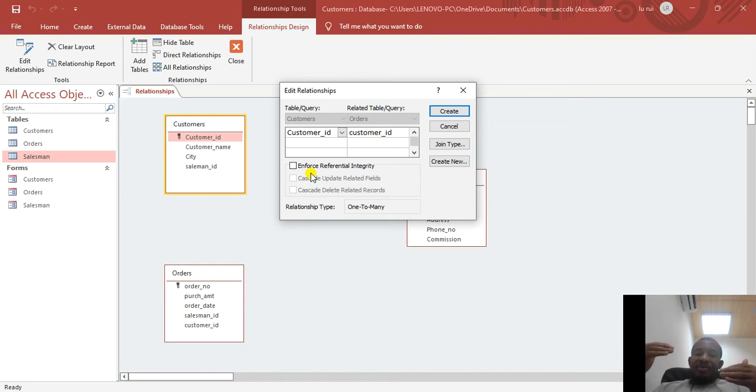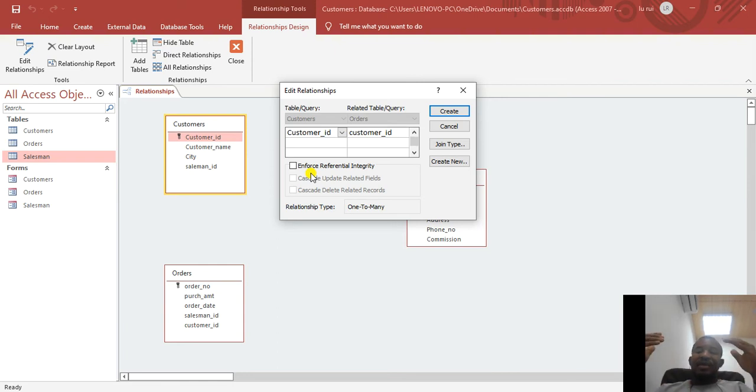So normally when we create relationships, the tables are of different ranks. In other words, some tables are subordinate to other tables. So you don't have tables in a relationship having the same rank or hierarchy. Some tables should be subordinate to other tables. Or we can say some tables are parent tables and then other tables are child tables.